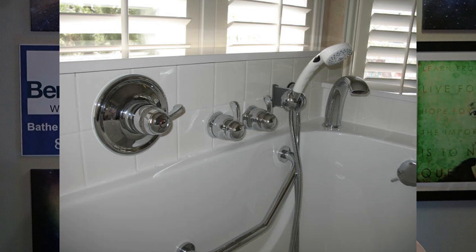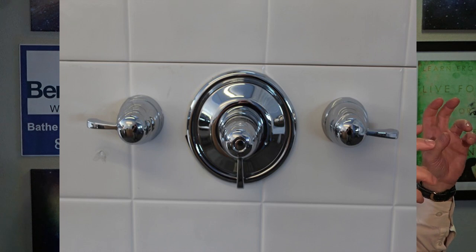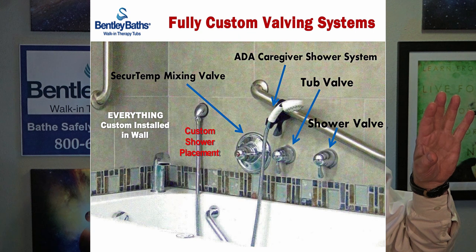Our custom level uses interior-diameter three-quarter inch flow valves that flow 20 gallons per minute each — the largest flow valves in the industry for residential use — plumbed right next to the thermostatic mixing valve. This puts everything next to the bather as the ADA guidelines require, with the handheld shower on an ADA-compliant slider bar for total, easy-access control.